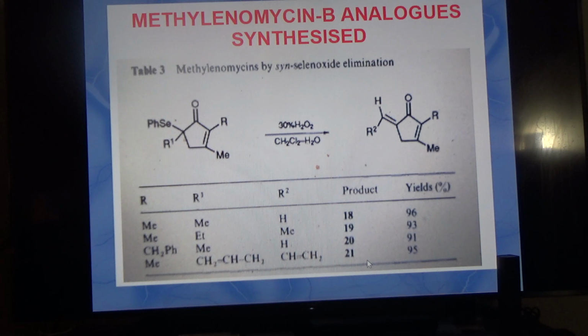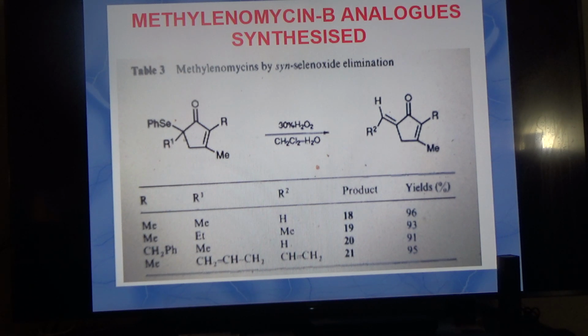This compound 21, again obtained in 95% yield, is really worth trying. It's expected to be more active than methylenomycin based on all the literature analogues that I have seen, except nobody has synthesized anything remotely close to the extended exocyclic double bond. There is no literature report. Nobody has synthesized it, so it's a novel compound. We have also filed a patent on the whole scheme, including the composition of matter for the last compound. Methylenomycin, of course, is a known compound.